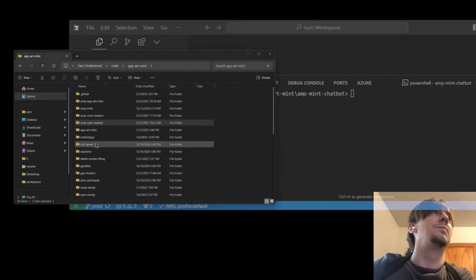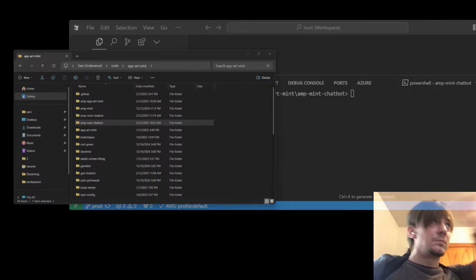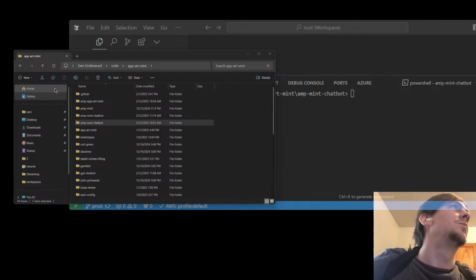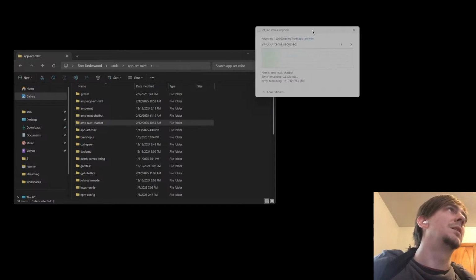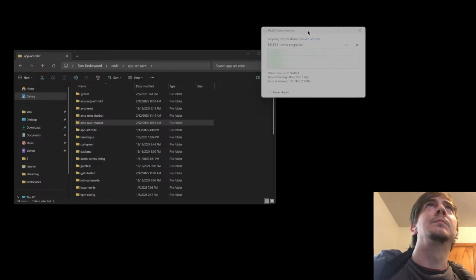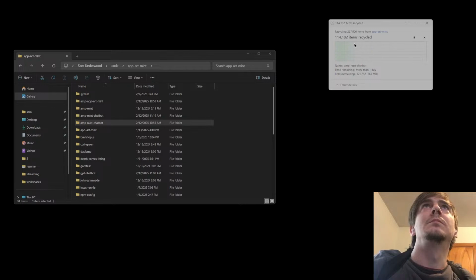I don't need that. Wow, so many items. Can't be completed because it's open in another program. Okay, I guess. Oh, I didn't realize this was off screen. More than a day to recycle less than a gigabyte.